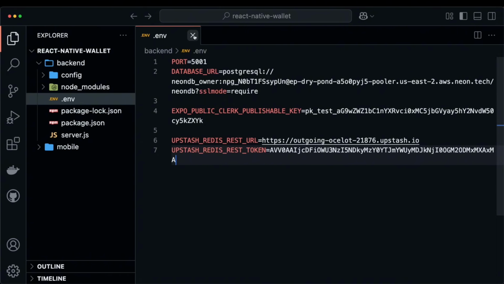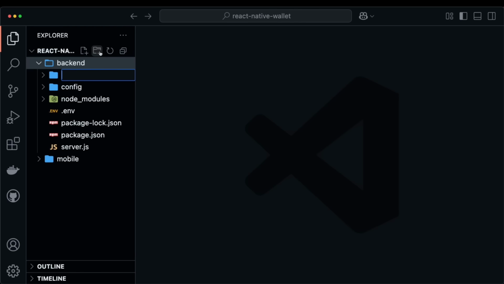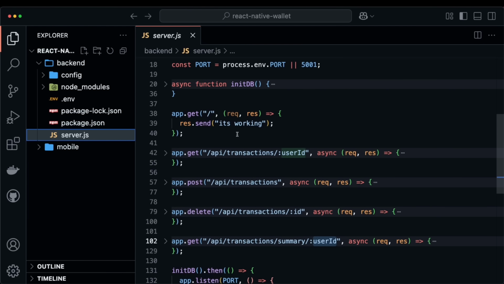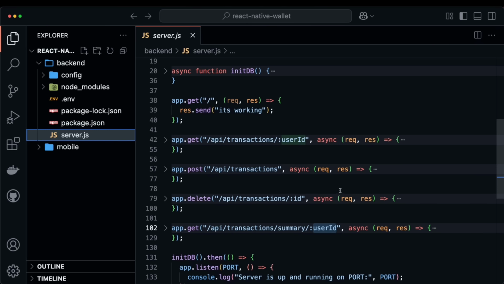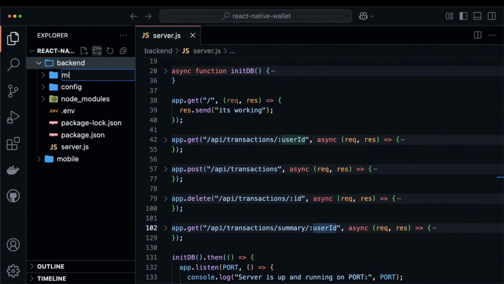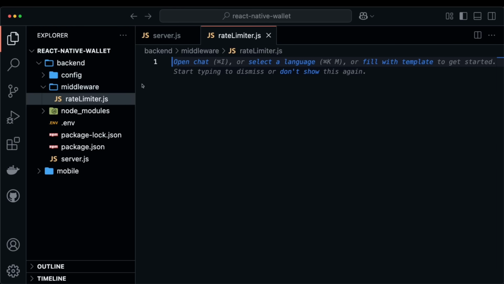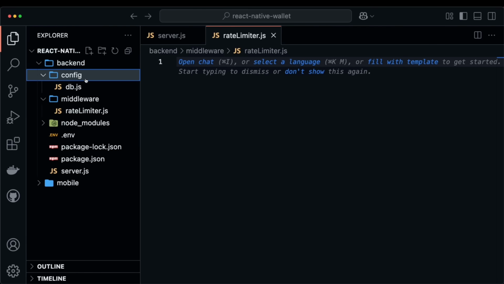Now we'll be using them, and maybe we can optimize our code base a bit. We will absolutely optimize this entire file. We will extract these functions and routes into different folders, maybe in the next section. I'll dedicate an entire section to code organization. But for now, let's create the middleware folder, and we will add the rateLimiter.js file. This is where the middleware will go.